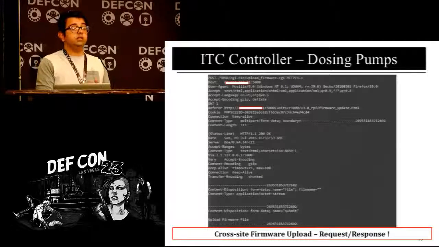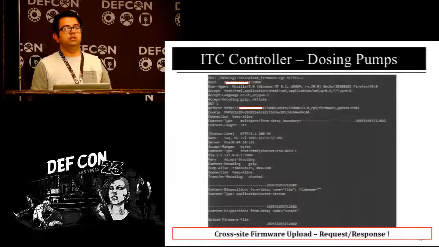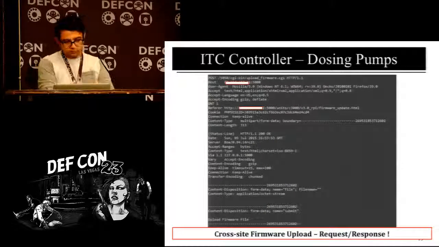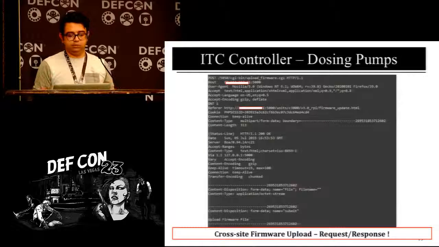In addition to that, these are poorly configured. You can find a lot of devices with default passwords and all that, but this is just from the design perspective, how the security has been lined up according to the research, basically the people who actually develop this kind of devices.